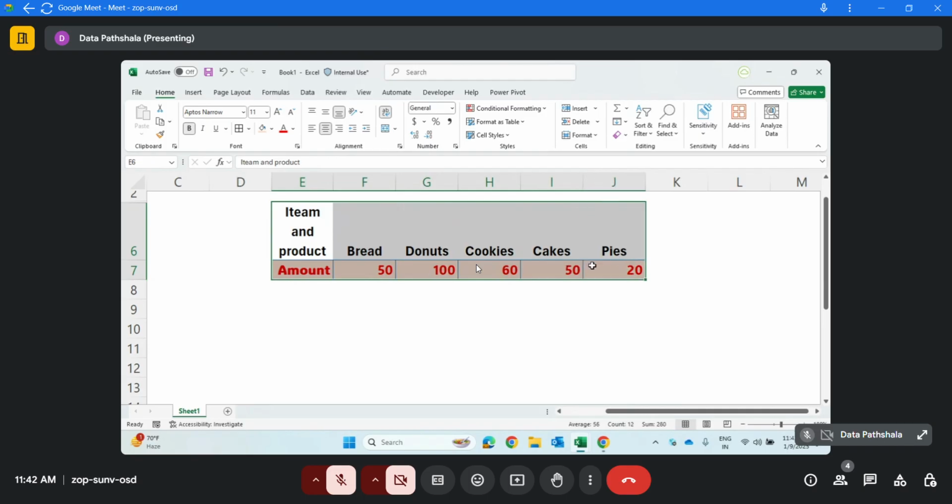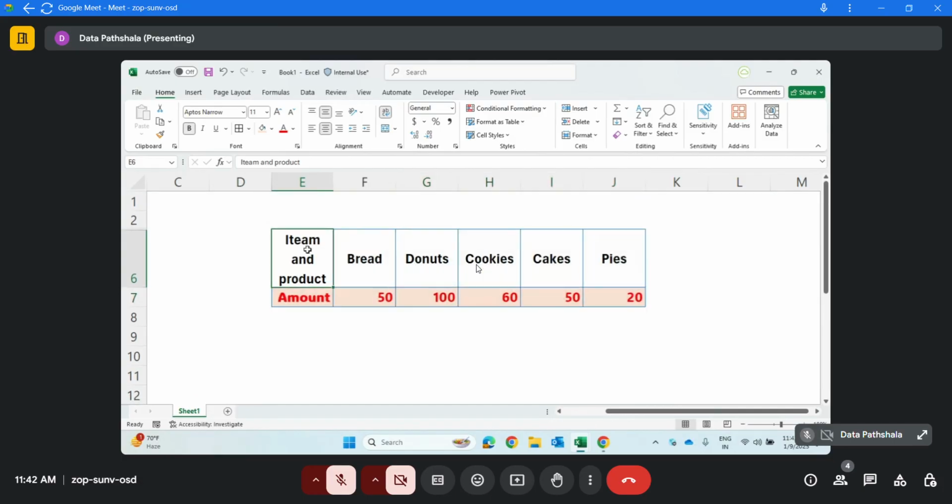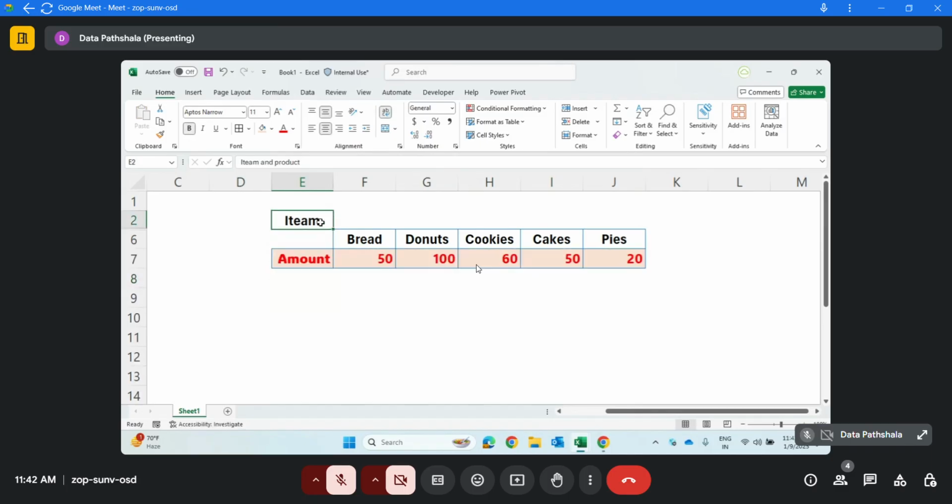So these options are there. If you want to keep it in the middle, obviously we have understood this is how we keep it in the middle. This is how we apply borders. But if you want a header for these, for example, these are items, and if you want to cut it, I just cut and paste it above. I want this as the header, with a merged cell.